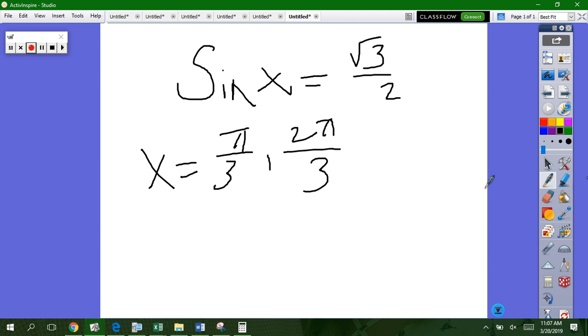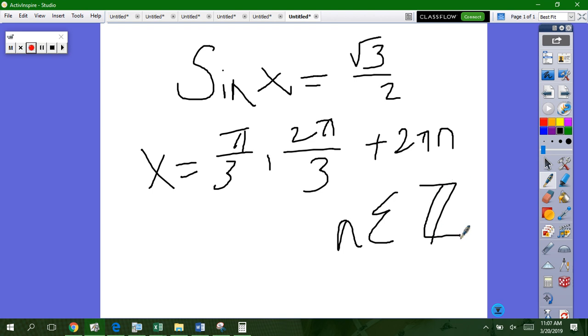So, what I need to do is say, okay, well, if I add 2 pi, I will get back there. But that's only answering 4 of the answers, isn't it? What if I add 4 pi, 6 pi, 8 pi, 10 pi, 100 pi? What I need to do is actually put 2 pi n, where n belongs to the integers. Let me show you those things again. Belongs is just a backwards 3 kind of an idea. And integers, I just do like a normal Z, but then I come back and come across.